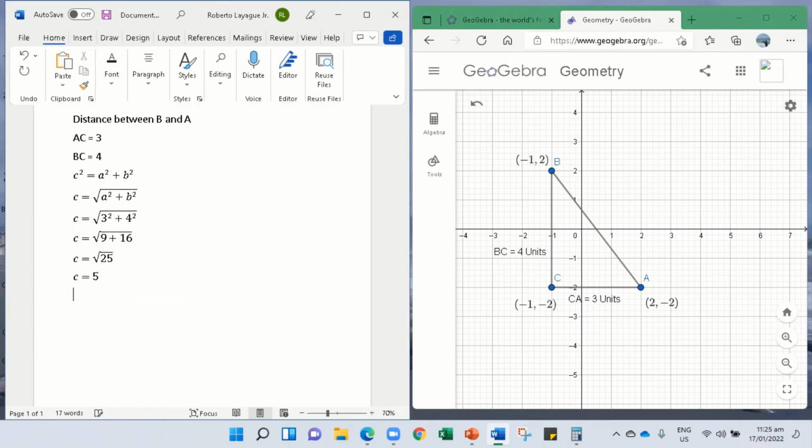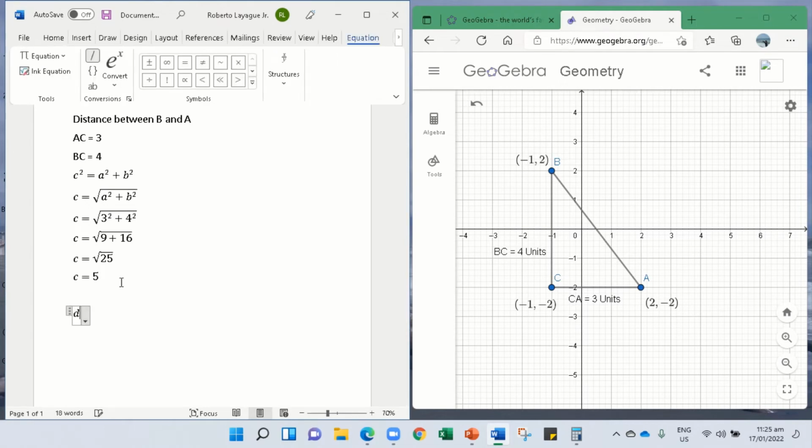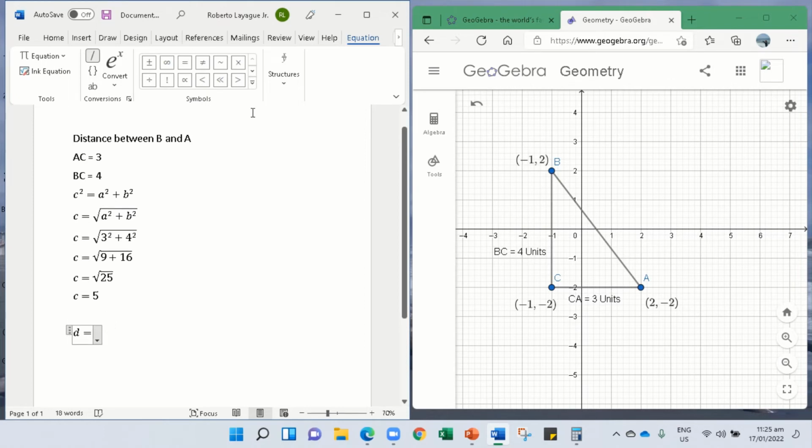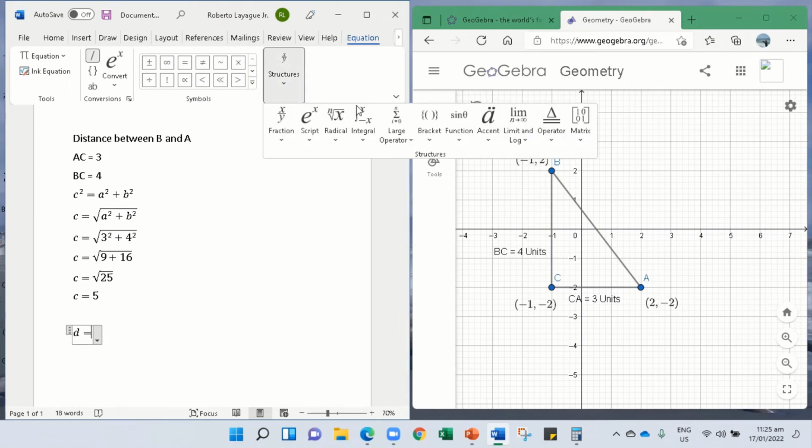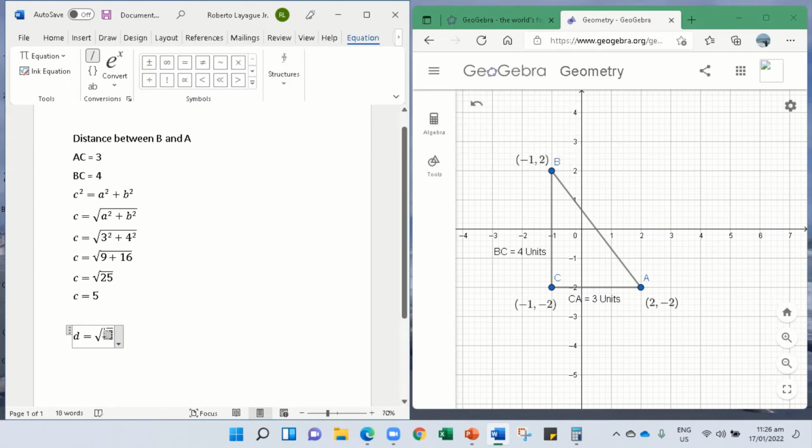Now, we want to get the distance between B and A in a sense that the given is only the coordinates. How are we going to work with that? There is what we call the distance formula in analytical geometry. In analytical geometry, you use the coordinates. So you get the square of the difference of the x coordinates, and then add the difference of the y coordinates.